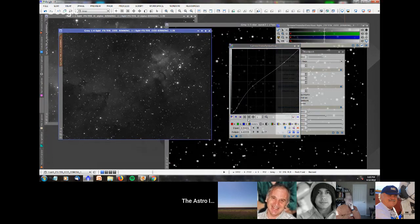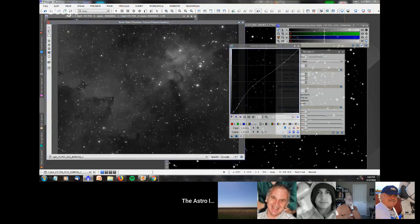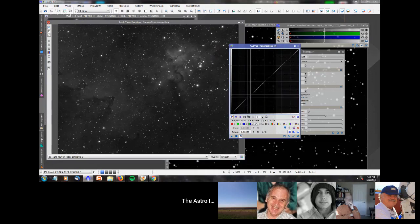So I still have the star mask on it. I am going to do another curves that hopefully will be just a little bit gentler. Brighten it up a bit more. Maybe I'll pull down right there and right there. So I've got it a little bit brighter.